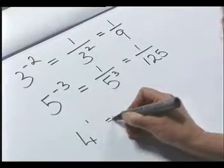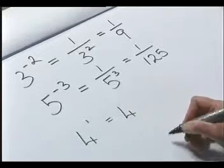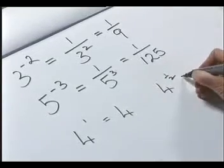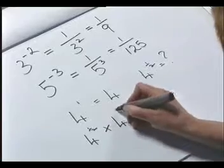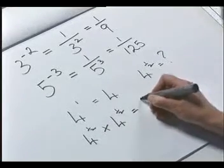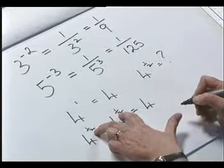In the examples that I've just been doing, we've used positive and negative integers for the powers. But what if we have fractional indices or fractional powers? How can we represent them? What's their value? We'll start with what we know: 4 to the power of 1 is 4. But what would be 4 to the half? Looking at this, we know using index laws that 4 to the half times by 4 to the half must equal 4 to the indices added together.